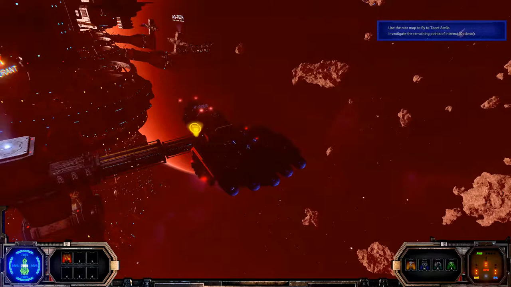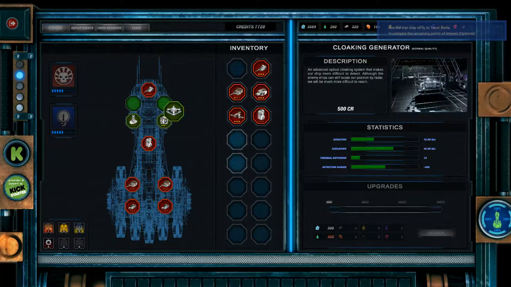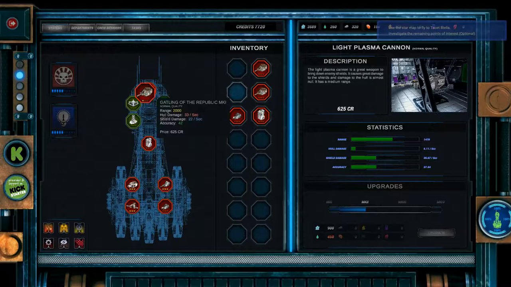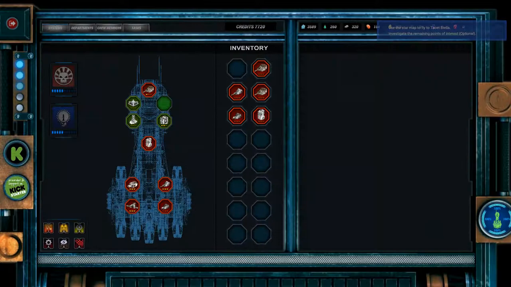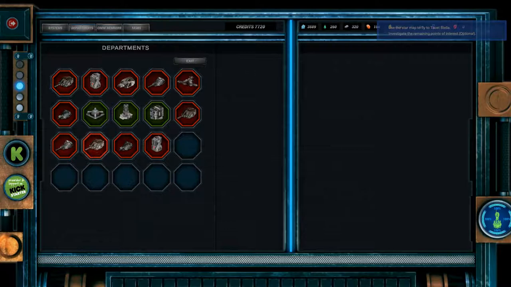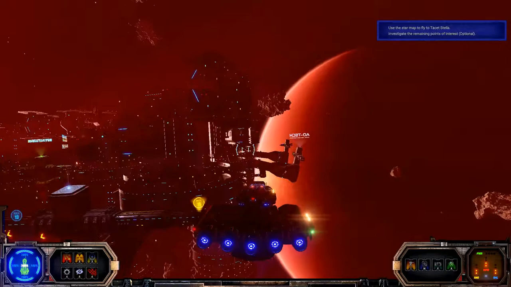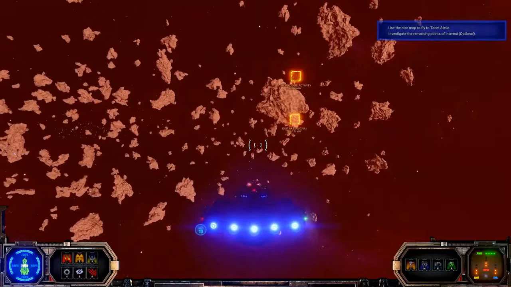Right. Oh, we're back in our main ship now. Good. Put that one on. I'm going to put the better stuff on really rather than keeping it. That should do it. I've got a nuclear missile there anyway. Hang on, can I hang on a minute. Departments. Scrap, that's what I want. Oh, damn it. Actually, I can't tell really with that. Right, let's go and fly back now. Right, map. Let's go.